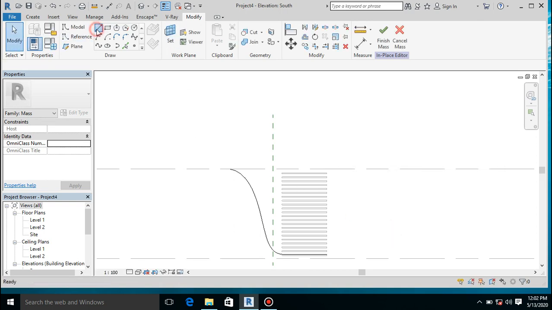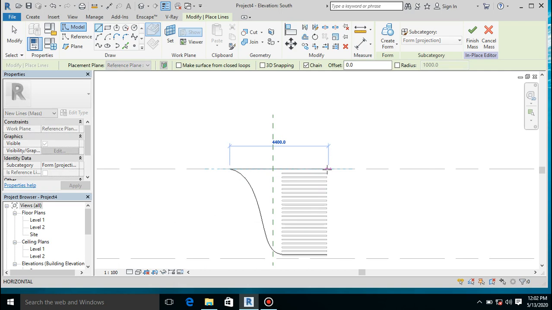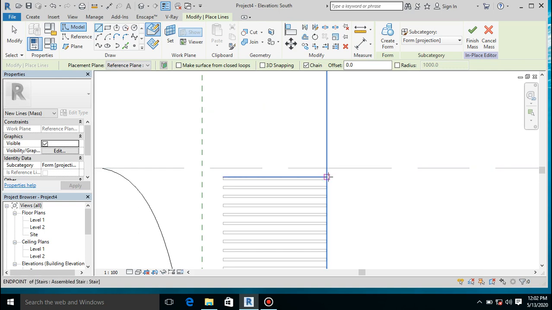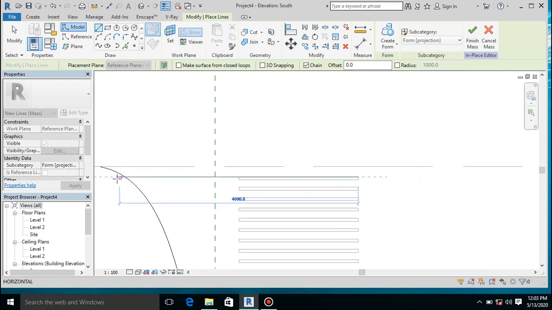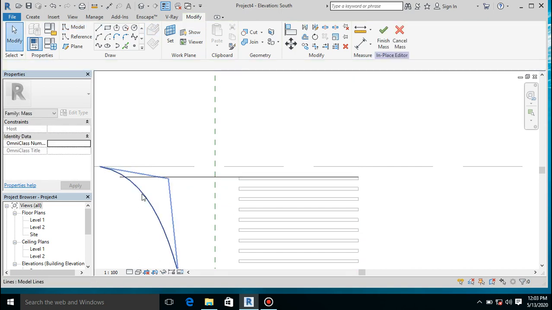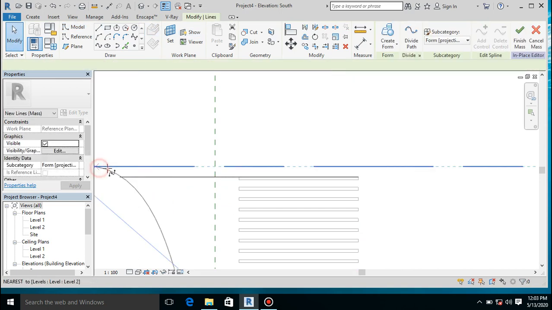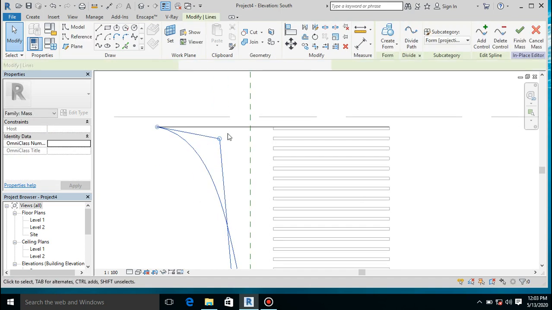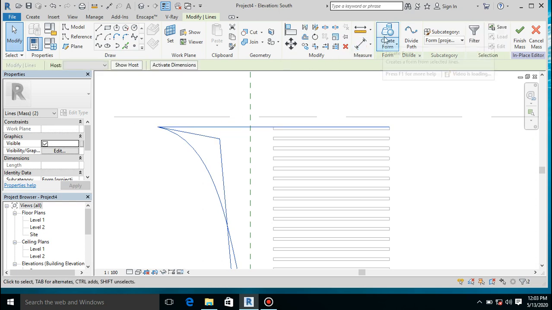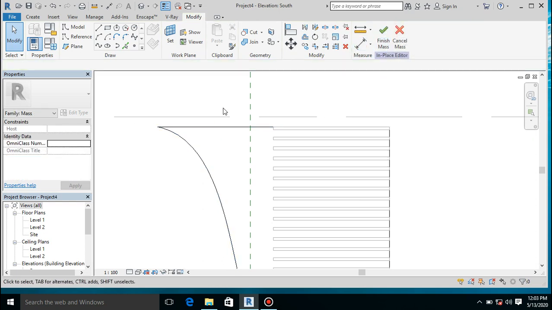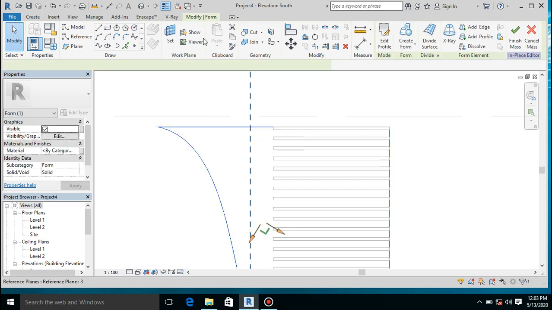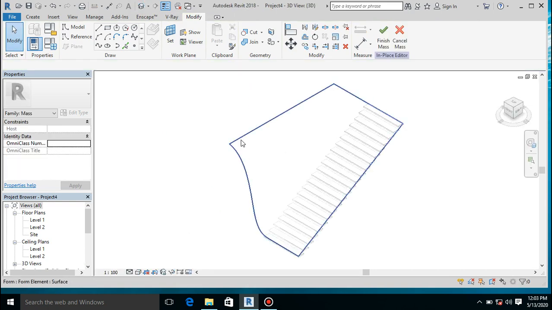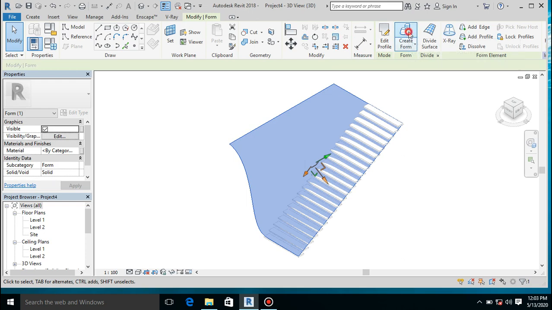Now this time I just require a straight line, but my straight line is not going to be from the top. It's going to be from this place all the way to somewhere here. So I'm going to shift this backwards to meet up with this one. Select this line, and now let's create a form. Now we have our form created. Now go to 3D, select the top face, the one facing top, and create another form.